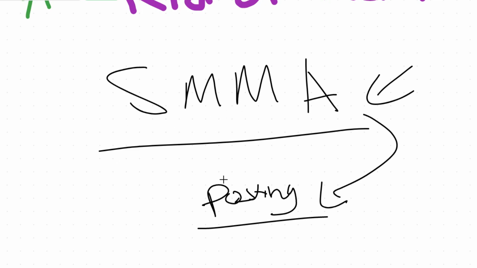You're not going to be doing all the advanced stuff like running Facebook ads or anything like that, because when you start running Facebook ads or when you want to get them sales, that's a whole other ballgame. That's social media marketing as a business. Social media marketing as a business is going to pay you way more. Clients are going to pay you $2,000 to $5,000 each month for that, but this is the small stuff.